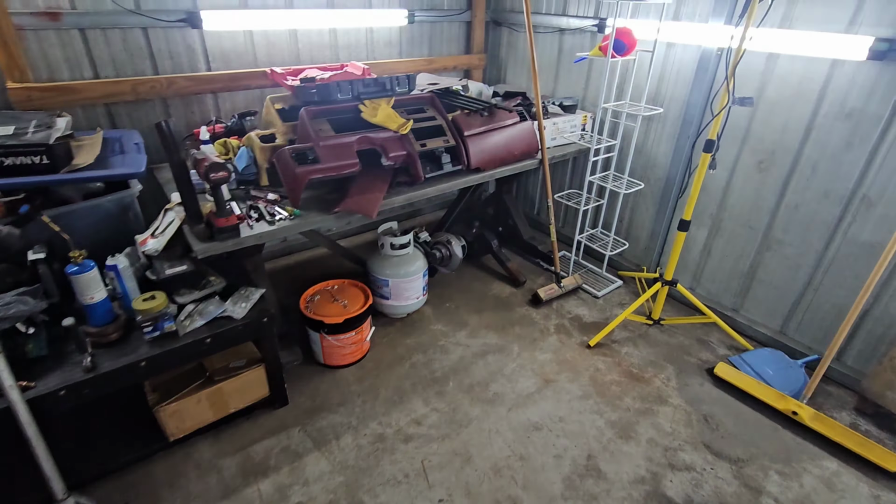Boom, I got the axles. There's the cover for it. I got both of the axles right there. The standalone engine wire harness, everything is in that box right there. And then I got a cabbie dash. This is the original dash. This right here, that's the original dash. I fiberglassed it. I mean, it is what it is, man.